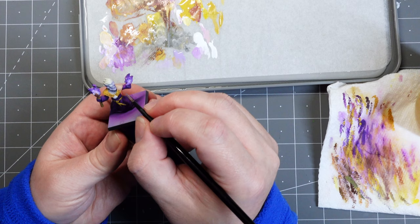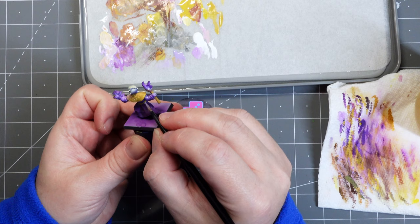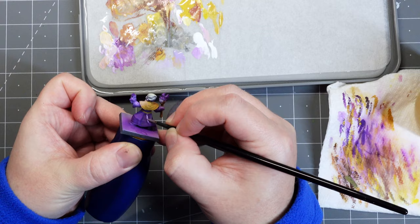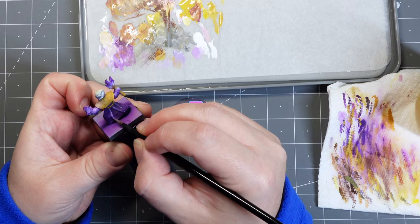Here I'm going a little bit stronger on the top of his sleeve, but I definitely want to bring out the folds in his robe and anywhere that I think the light from the object would hit. So in this case, it's going to be the top of that left sleeve, the top of his knee, and also underneath his stole in the front, there's a couple folds that I just want to hit with falloff light.